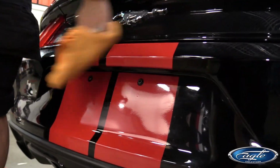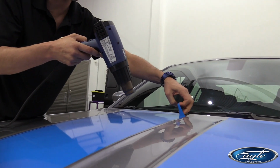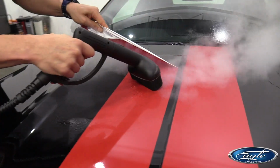The Crofgate aftercare kits are recommended by Eagle Enterprise. To remove the stripes, propane torch, heat gun, steamer, or IR heater should be used. It'll leave minimal adhesive residue behind if done within the warranty period. If the removals are done within the warranty period, they should come off in one sheet. Otherwise, if it's past the warranty period, they'll come off in tiny pieces and leave adhesive residue behind.